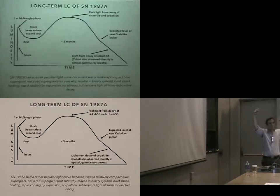as the supernova material started to expand, it started to cool down. And this is the cooling down phase. But before it cooled down all the way, radioactivity kicked in and said, "Hey, where are you going? I'm going to heat you up a little more." And that's what you get for the next 3 months. It's this rebrightening, this peak caused by the radioactive decay of nickel and cobalt. And then, obviously, that's also going to decay over time.